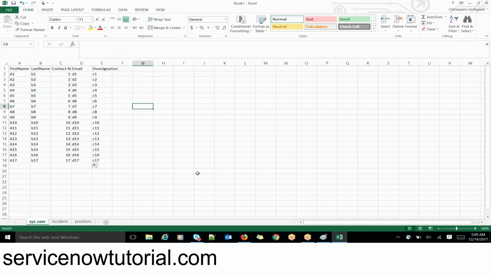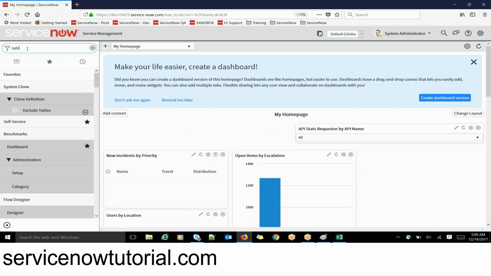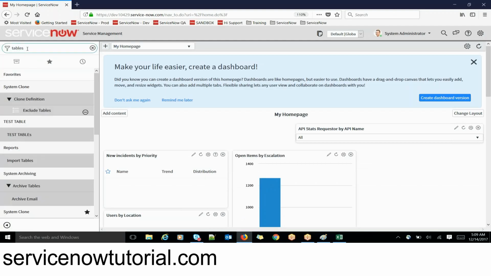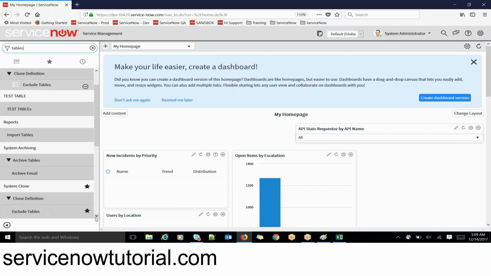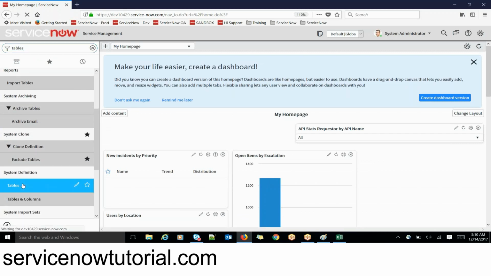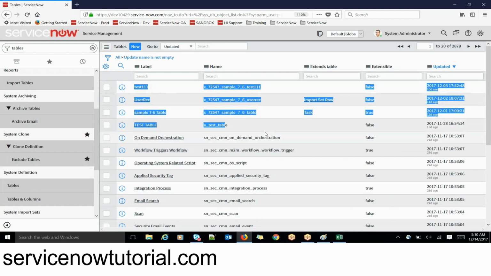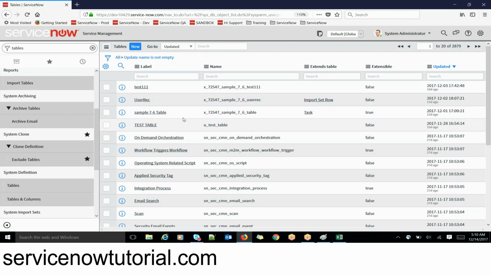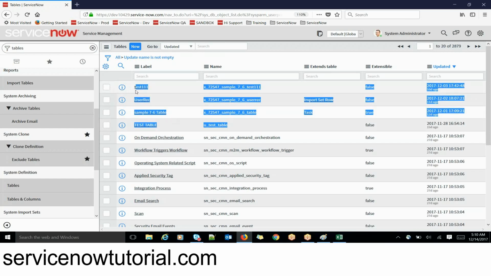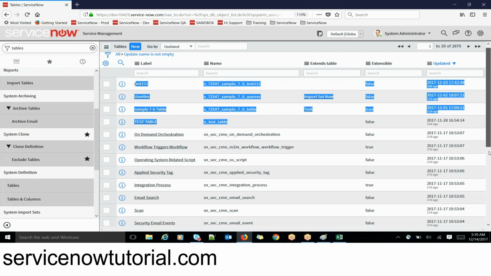So if you look at the ServiceNow system, there are multiple tables. We have somewhere around 2,800 tables in the baseline, out of the box. So we have a little over 2,800 tables. And most of these tables, if you take off these 4, the rest are created by the system itself. These 4 tables are created by me, so these are the custom tables, and the other tables are created by the system itself.